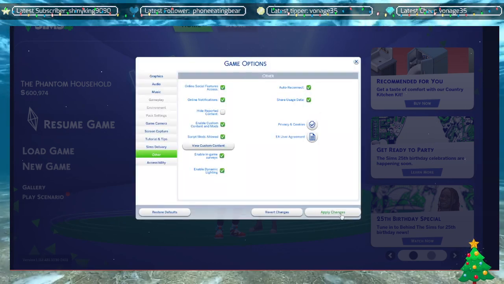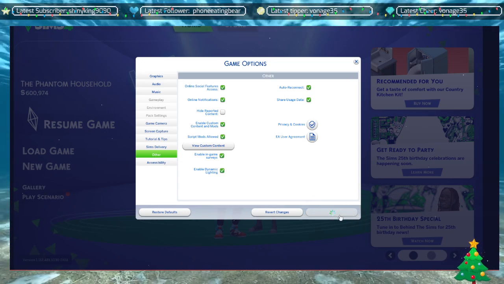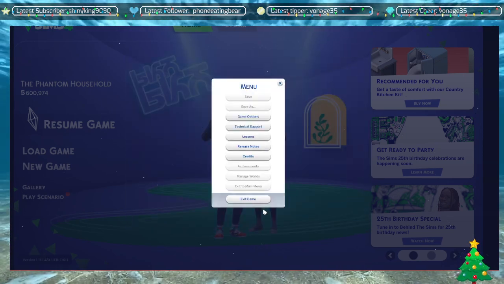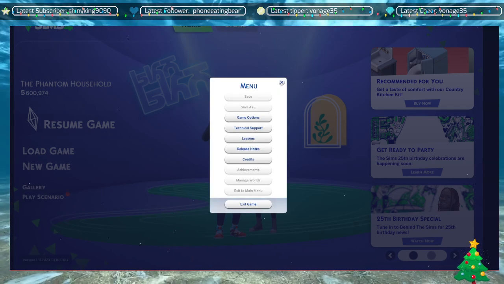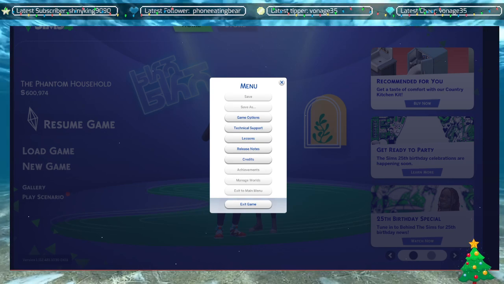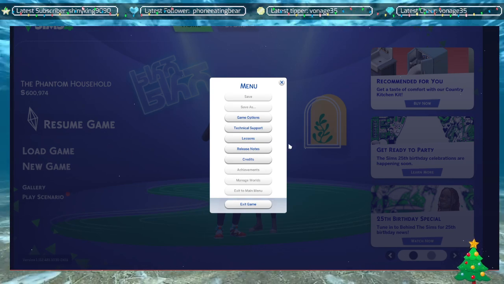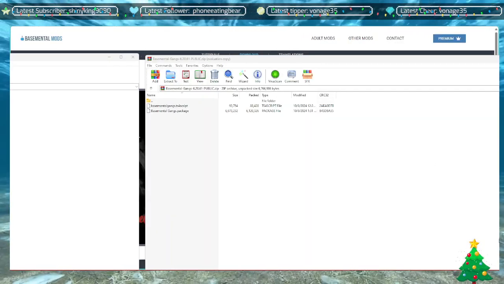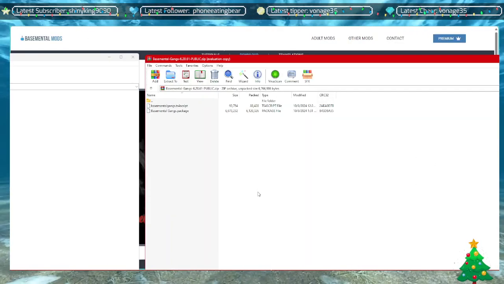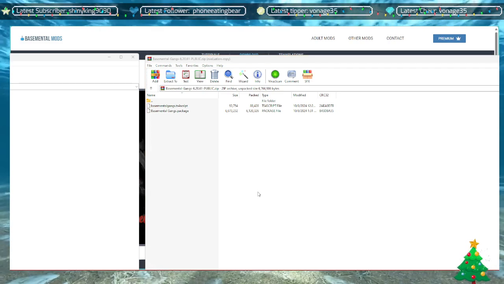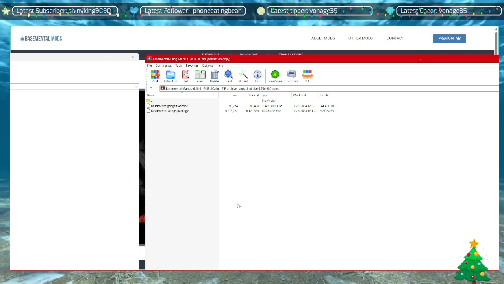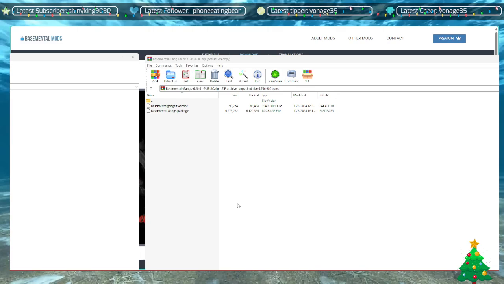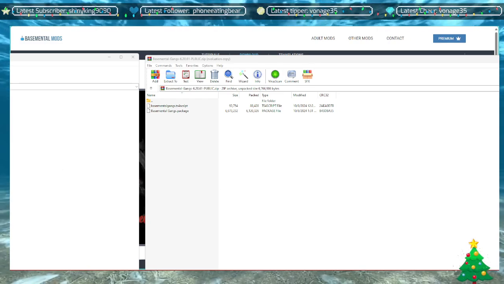The game's going to restart. You're going to apply changes, and then exit the game. All right, and then after that, you're going to have to get back into the game. I didn't know that was needed, but of course, living in Jimmy Neutron world, that's what happens. Oh my lord, it's the wrong folder. All right, hold on. Yeah, just make sure you open it back up after you do that.